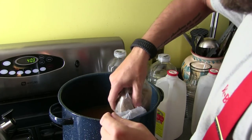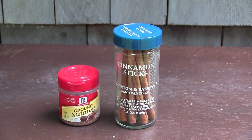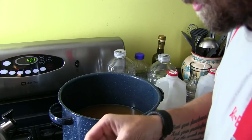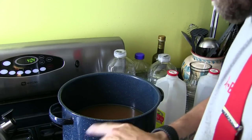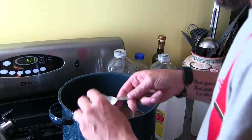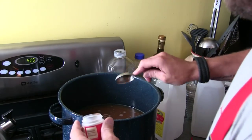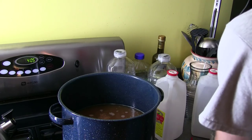I'm gonna dump that whole thing right in there. Then get in there cinnamon sticks — I found six of them to be pretty good. I put in eight before, it seemed a little heavy; put in four, it seemed a little light. So we're gonna go ahead and dump six whole sticks right in there. And the last thing, put in the ground nutmeg — I like to put in a good healthy teaspoon. You can put in whatever the hell you want.